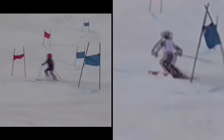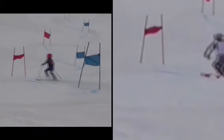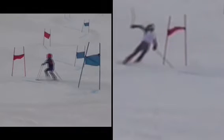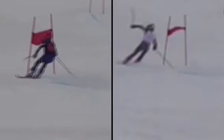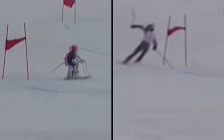So what does he do here? Comes through, and through the transition — it's going to be subtle. He actually jumped a little, which you don't need to do, but he got forward. Hips are back here, made a strong move — so strong he jumped in the air. We don't need that, but you can see he has got his hips up over the boots. You come through here: hips are back, hips are back, still back. You're really starting that turn in the back seat. Hips are back — we never got those hips forward. We've got to be moving forward through the transition, getting our hips up over the boots.